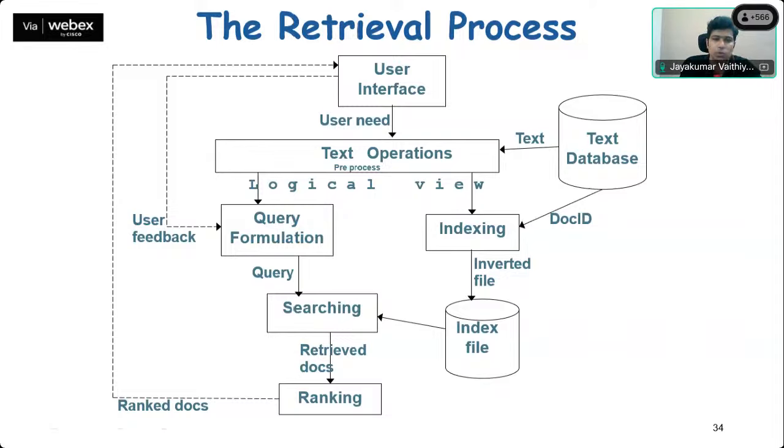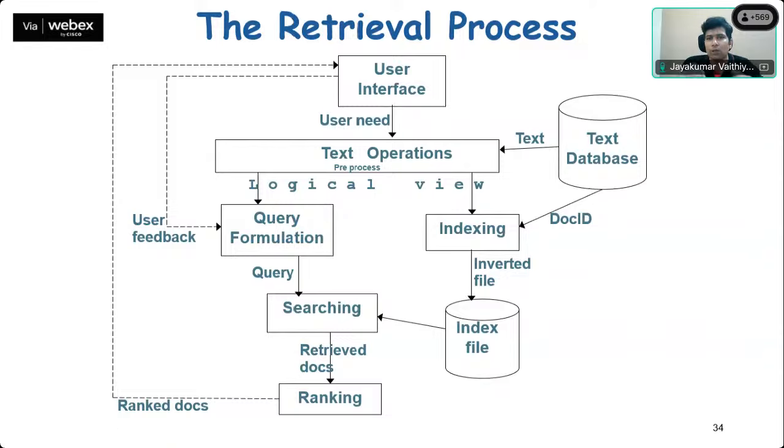This query is sent for searching, and it will go and search for ranking web pages. So it will give all your ranked web pages. Everything you got is from the text database. Each and every entry contains some text documents, and all these text documents are indexed in a proper way. This is how a search engine operation works.